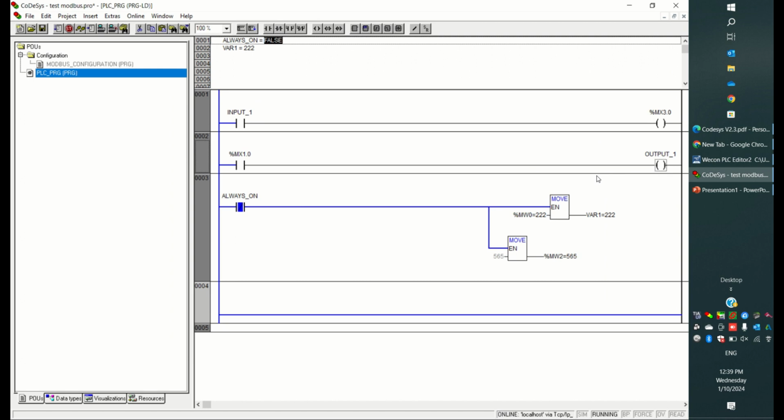I will show you. This is from WECON PLC. And this input will energize a coil of WECON PLC. I will show you now how the connection will be physically.